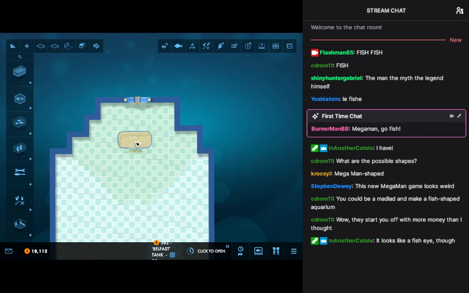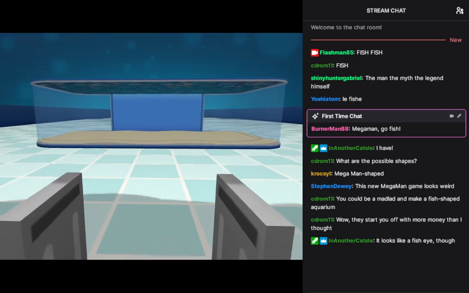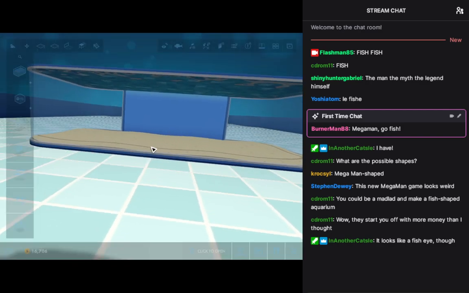So let's say... Let's try and make this vaguely symmetrical, maybe. Yeah, looks about right. So let's start with this. And let me move this over so it's actually... 1, 2, 1, 2, yeah. Okay, so now, when you walk through the front gates, first thing you see is this big old tank.